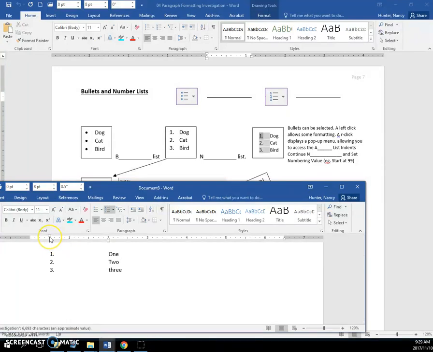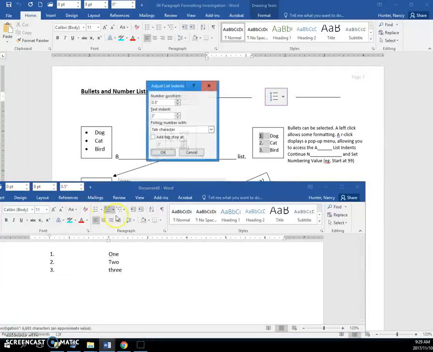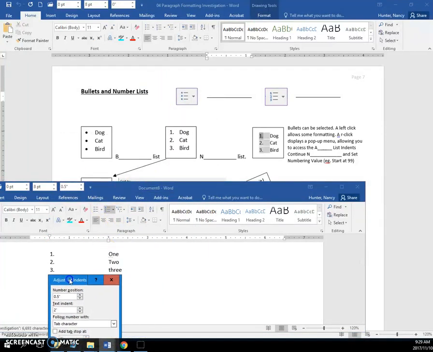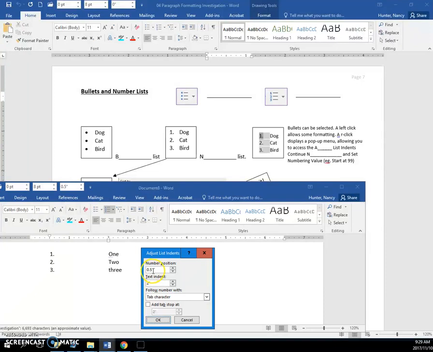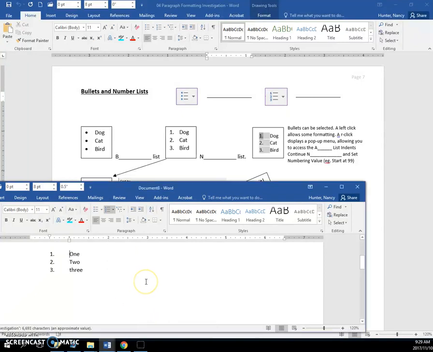And I'm going to scroll to show you that there's a relationship with these markers here. So I'm going to do that one more time. When I right click on here and go to adjust list indents, these numbers are shown here. Do you see a half an inch? There's 1 inch. So that is my number position, is this indent marker. It's the first line indent marker. And my text is over here where you see the hanging line indent marker. So you can change it using this. So I'm going to change my text back to 1 inch here and say okay. See it all move back?